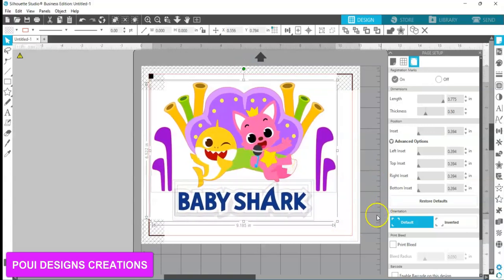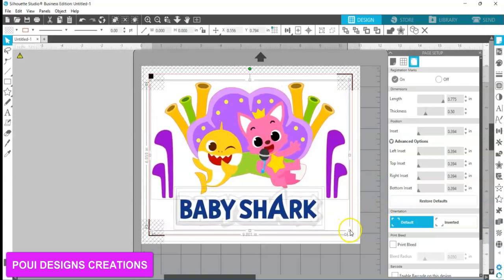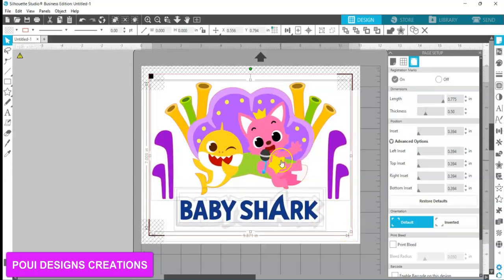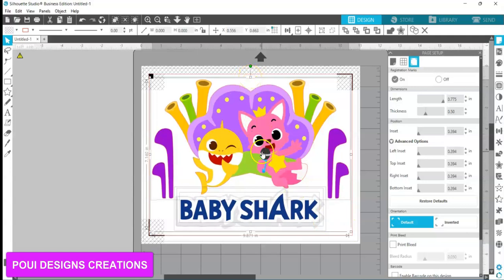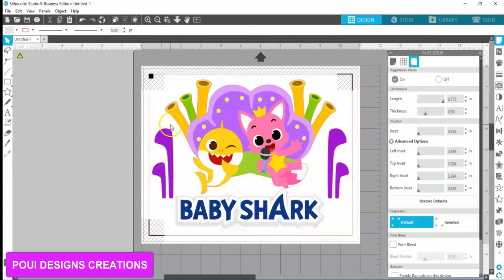It shouldn't be too small, but at least it can fit to be printed out, to be cut out. Okay, I think this is good. Make sure your design never touches the red line, the cut border. Everything within the cut border will be safe to cut. Everything outside of it will not be cut.